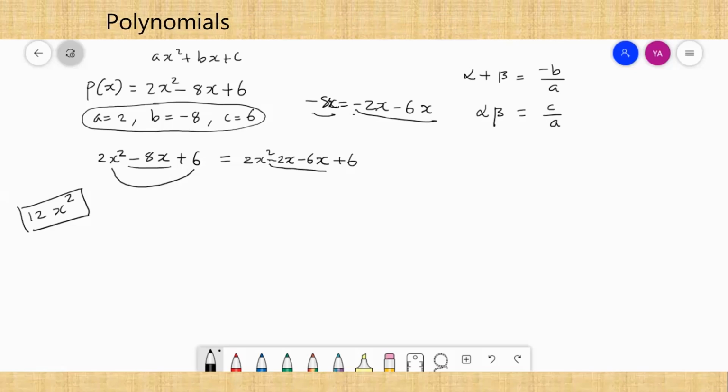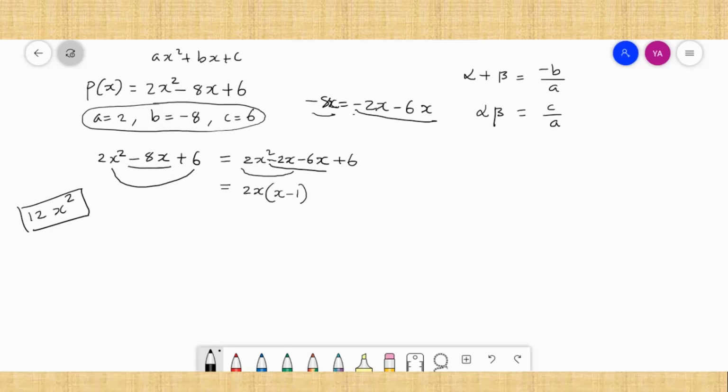This is nothing you have studied in 9th standard, how to split. This is why we do this, to factorize. In the next step, you can take something common outside the bracket. From the first two terms, 2x square minus 2x, you can take 2x outside. If you take 2x outside, what will be inside the bracket? x minus 1.